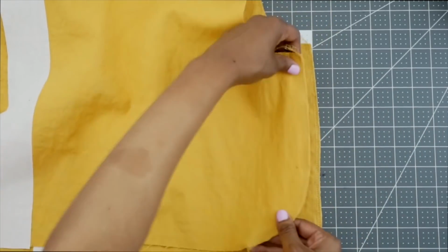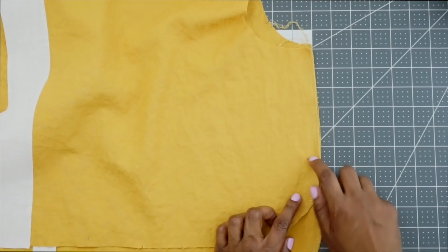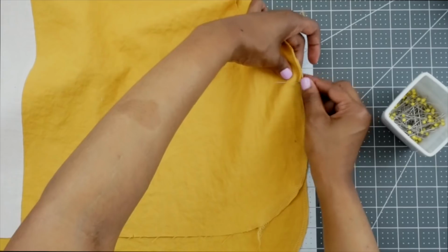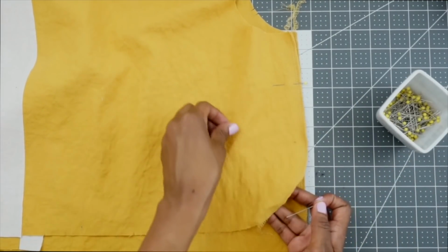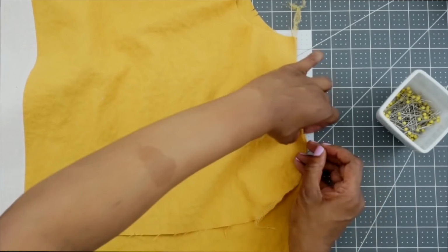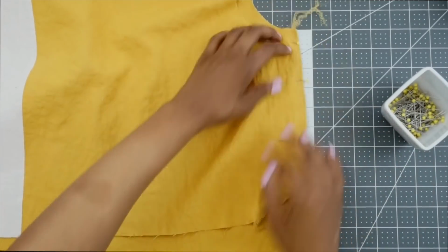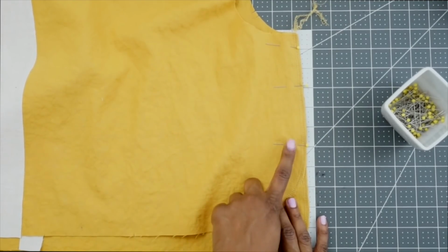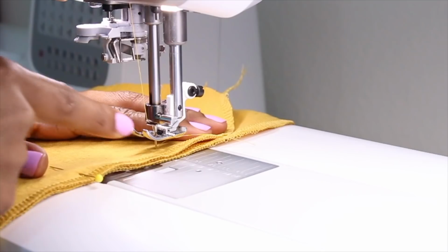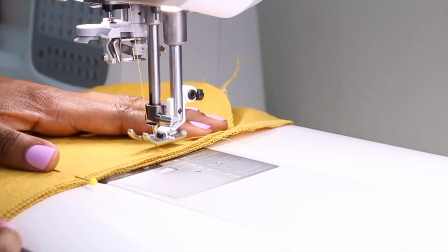And now we can go ahead and match up our side seams, matching up our notches as well as the large circle. Pin there. I'm gonna pin at the large circle here that we transferred. I'm gonna pin the other side the same way and then sew it down, making sure that I stop and backstitch right here at the large circle. I'm gonna start down here at the large circle and sew up to the top of the side seam.